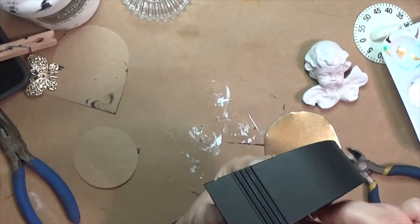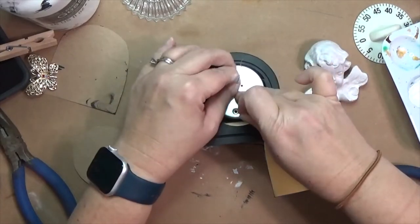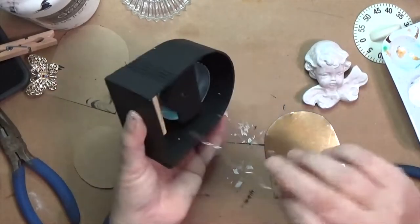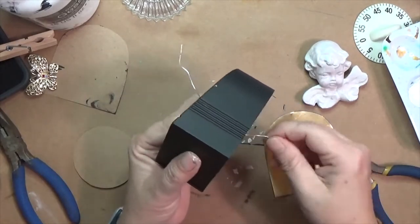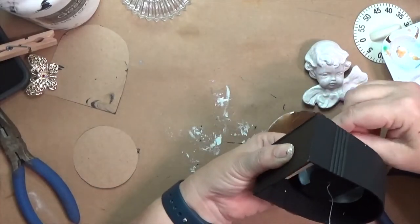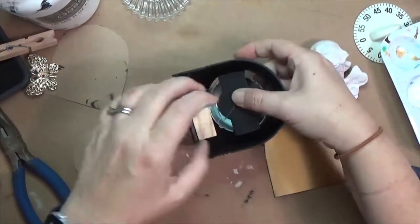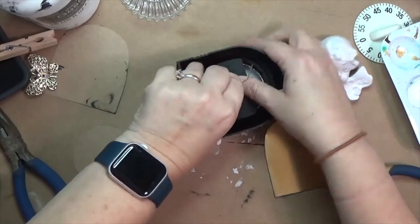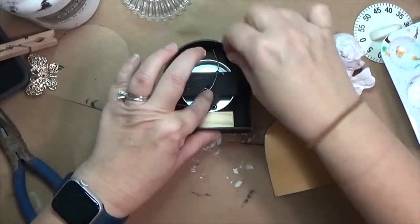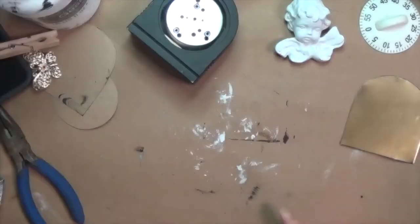I start by inserting the wire from the front and wrapping it around, but I realized I didn't want the twists on the front or round side. Since this is two-sided you can decide which side is which. I'm going through the back and bringing it around to the arch side because that's going to have the metal on top, with less chance of any ripples. This is a very long video because it was such a multi-step process — if you have questions about anything I skipped, just let me know.